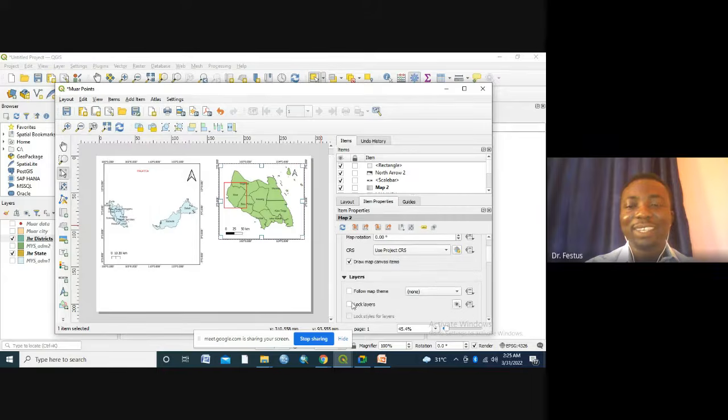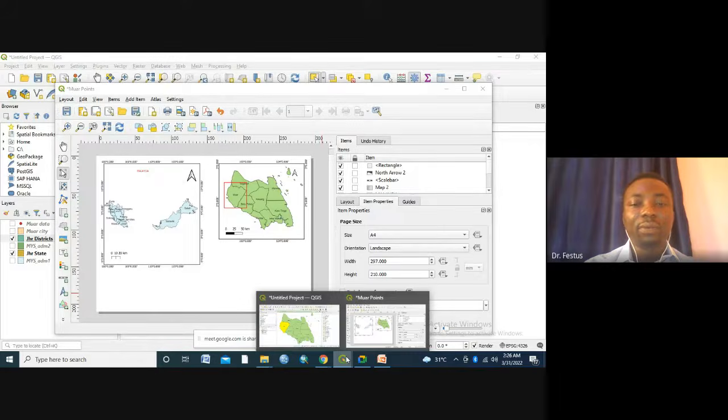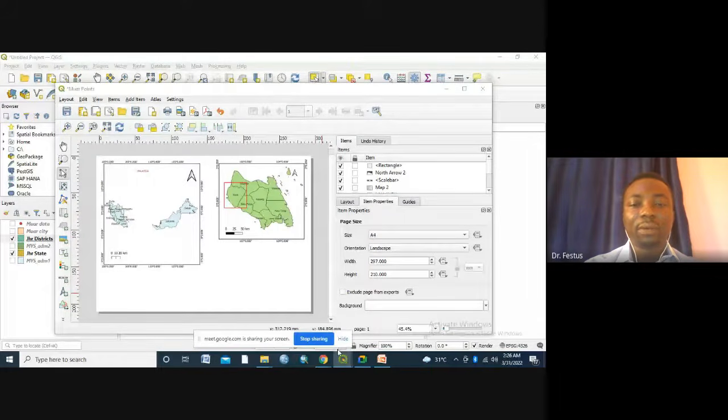So you can see lock layers. So lock layer, then also click lock styles for layers. So once you are done with this, the changes are permanent. So then we now have to bring up the other map on this layout. So go to the data view again, data view of the QGIS.